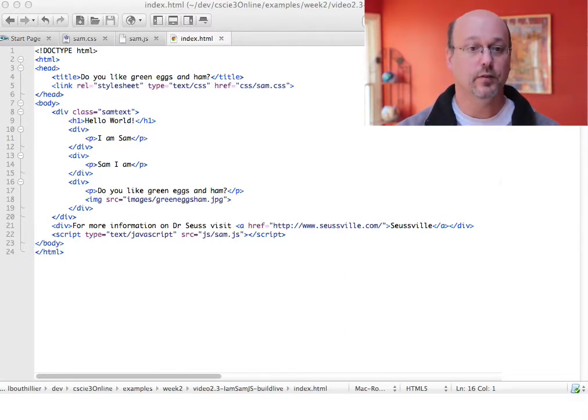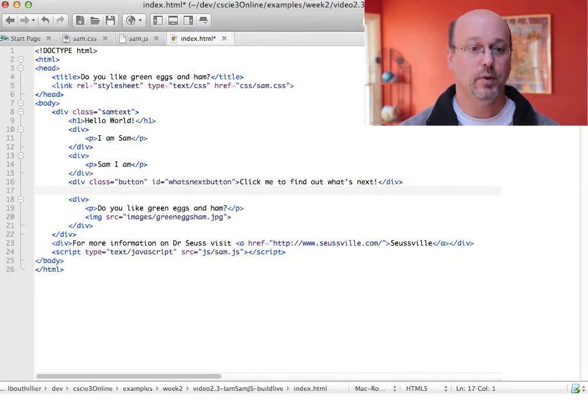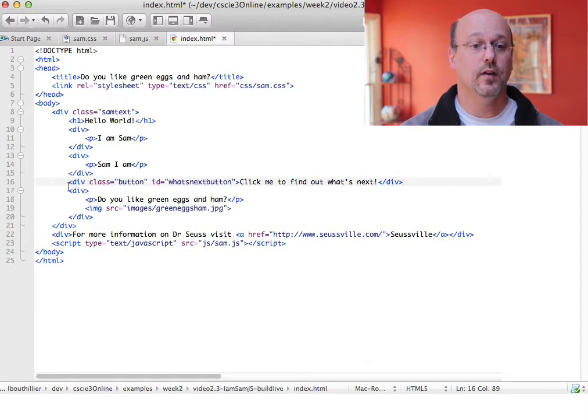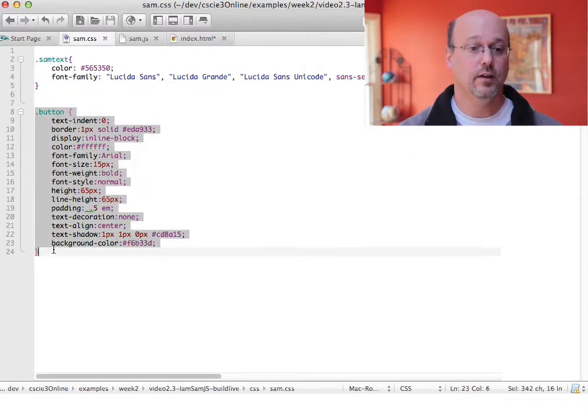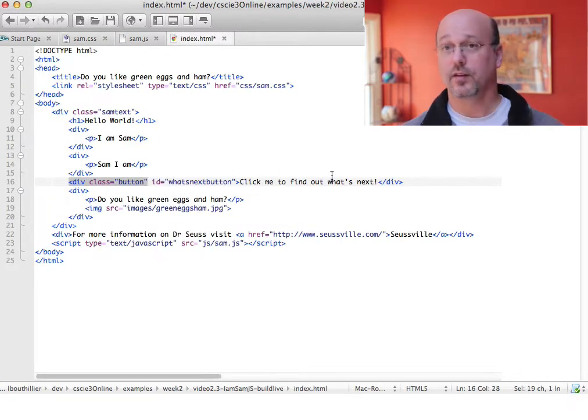And what I'm going to do is add to this page a button. And you can see that all I've done is created a div, and I've given it the class of button. And if we jump over to the CSS, you can see I've already added a bunch of styles that target a class named button, the purpose of which is to make this thing look like a button.